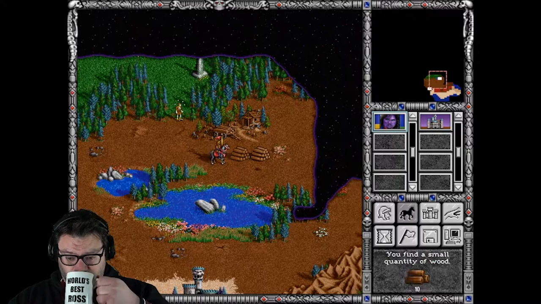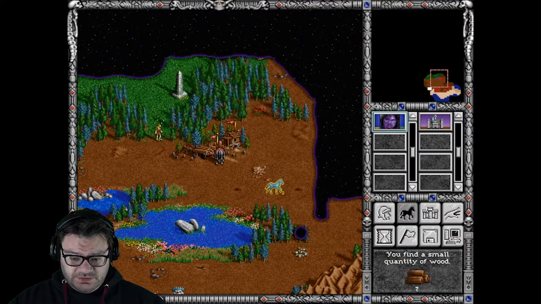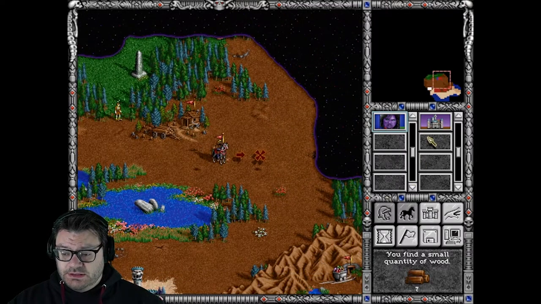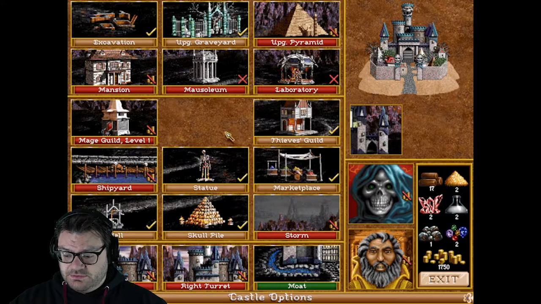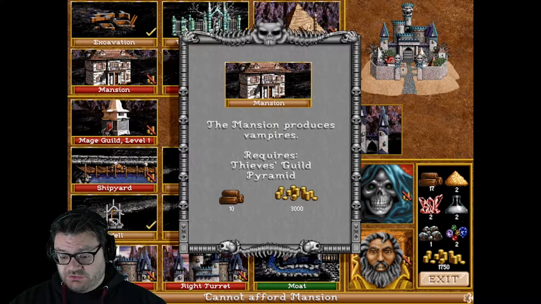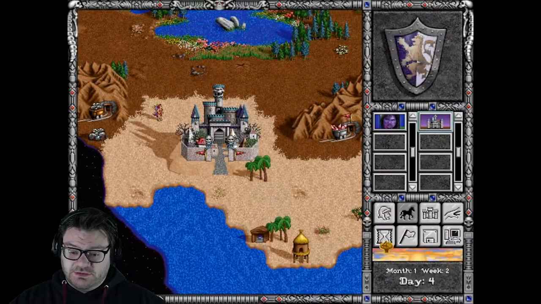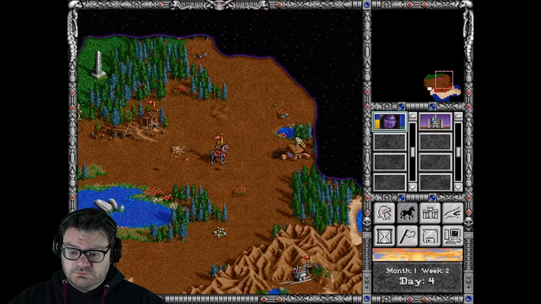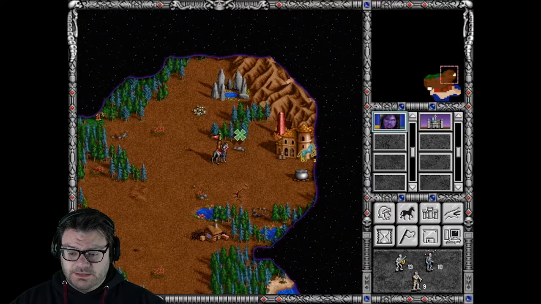Oh, hey, wood. Wow, I picked up 10 wood on that first one. That's a lot of wood. That's pretty decent. Which means we can build a mansion as soon as we have the gold. It's pretty nice. Mansion gives us vampires. And we like vampires. Trading post is gonna come in handy.